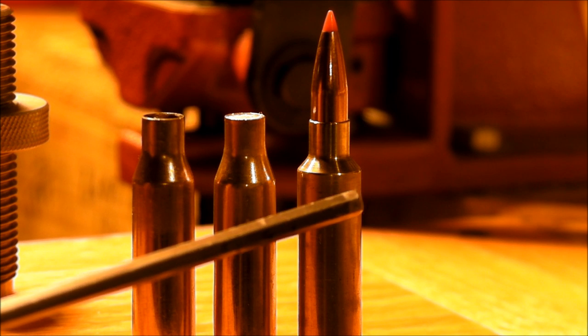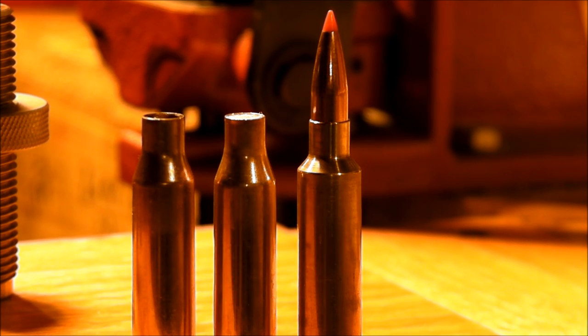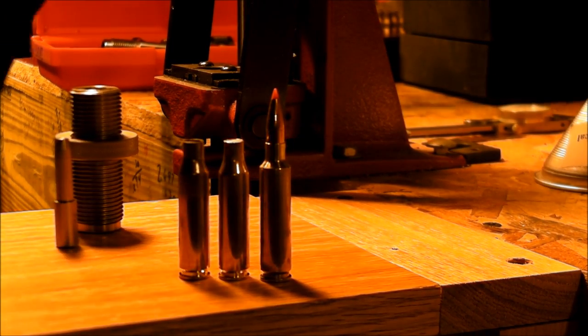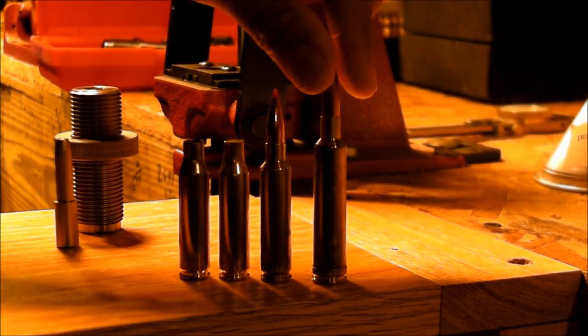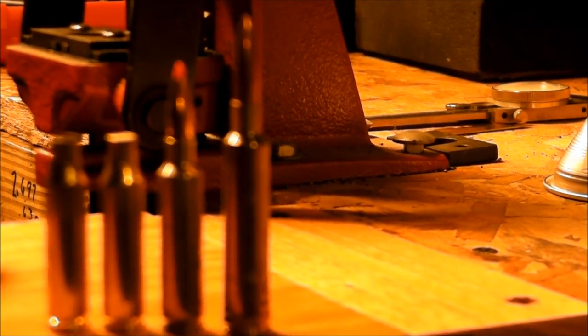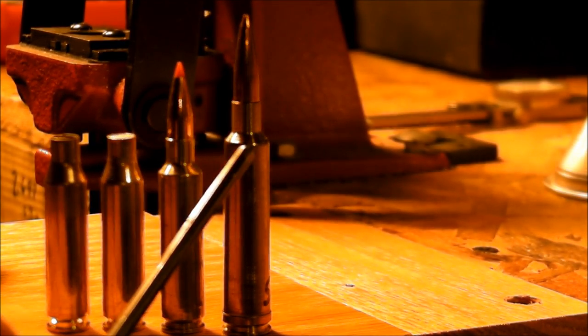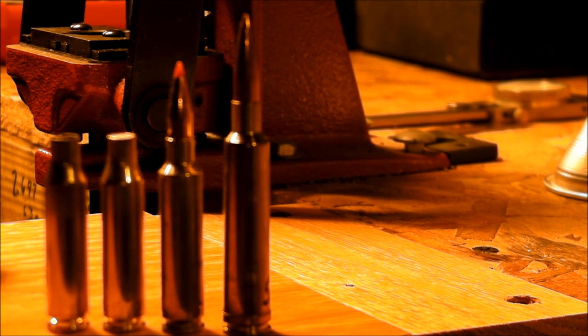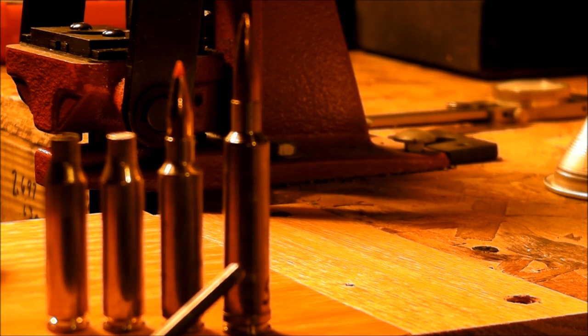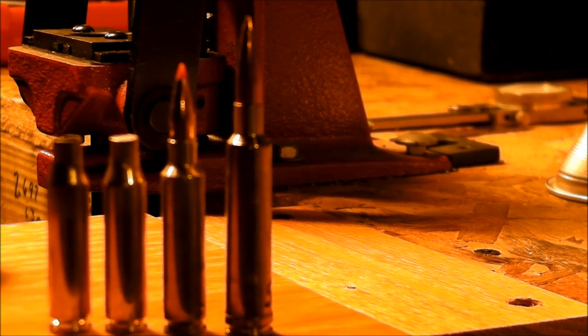That's a huge benefit when you're paying a dollar per brass — this is Lapua brass — it could get fairly expensive fairly quickly if you're a high volume shooter. This was my baby — the 6.5 by 61 Super — and then I switched to the 260 AI. As you can see, it also has an Ackley Improved shoulder; it's actually a 42 degree shoulder. I'll tell you what — I've never split a neck on this case. I was annealing about every third reload, but after the third firing I did not trim this case for another five or six firings. I've since stopped shooting that rifle and switched to the 260 AI for other reasons, but that's another benefit.